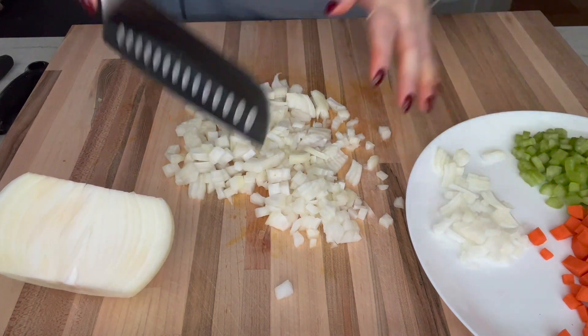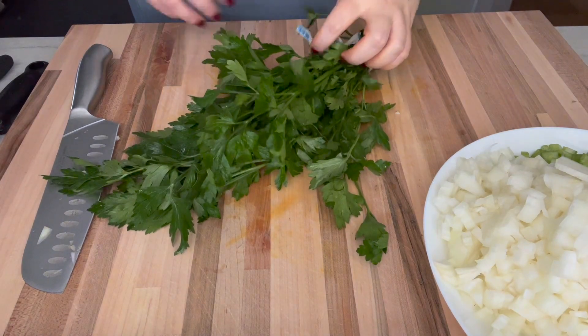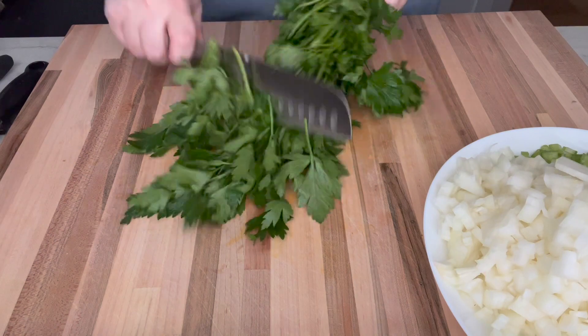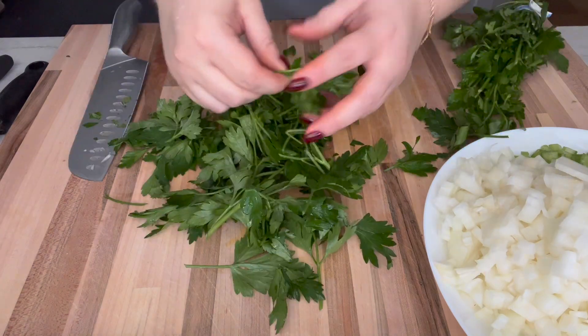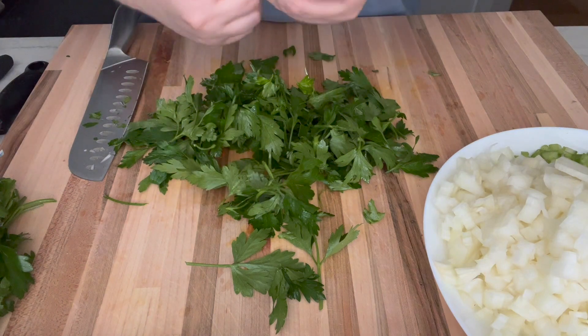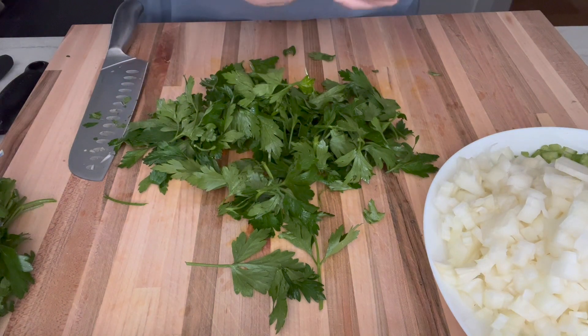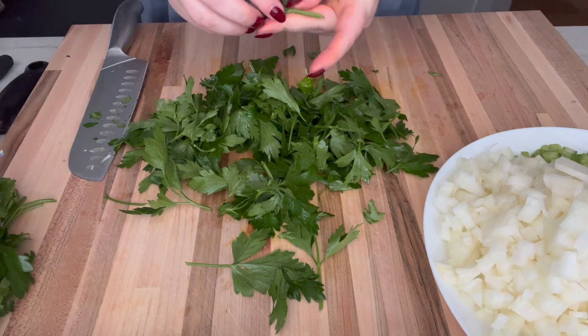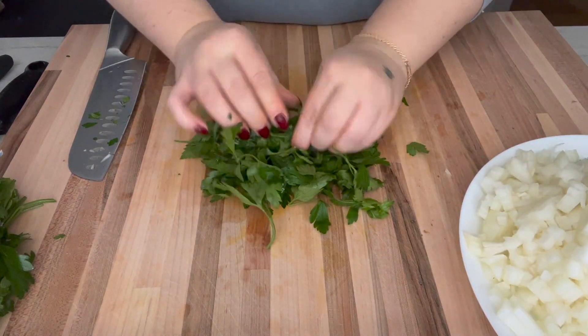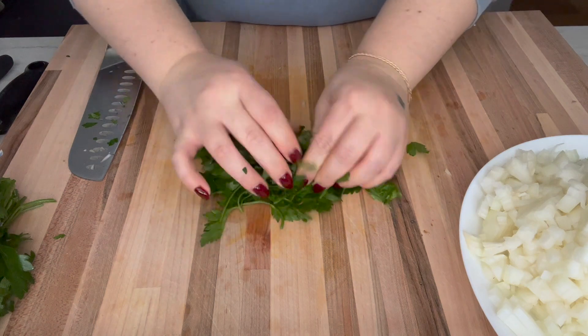On to the plate — a huge bunch of Italian parsley. You can just get the leaves off these; of course I got a ton of stems. Lemon and parsley go together so well, so I thought it was a natural addition to my soup. Gather it together and make a big old fat parsley cigar.